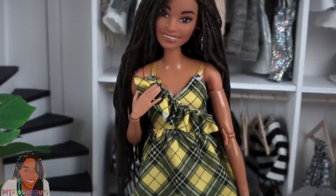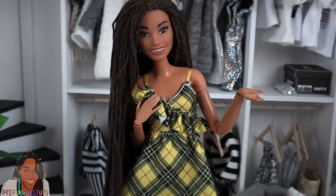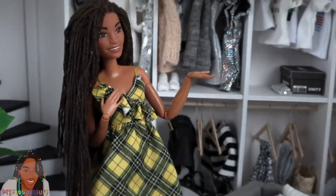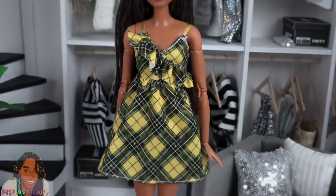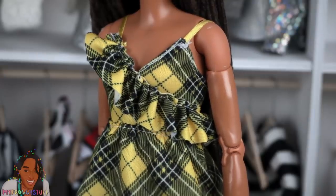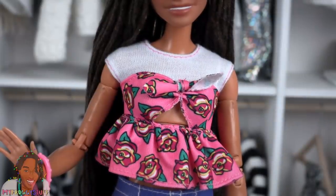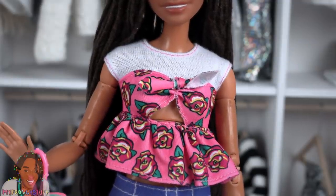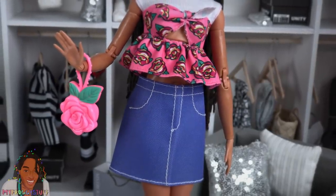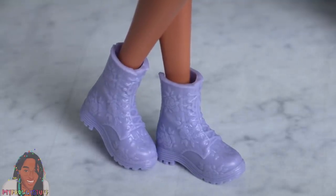This next one's pretty colorful — the print on this dress reminds me of Cher from Clueless. To the powers that be at Mattel: if you use this fabric on a suit, I would not be mad. This dress is a nice fit on our classic Barbie — it has a yellow plaid print, a ruffle across the chest, and ribbon straps. The second look is a white and pink top with a ruffle, a cutout, and a little tie at the top, a periwinkle skirt that's a little large on classic dolls, a rose purse, and some lavender boots.